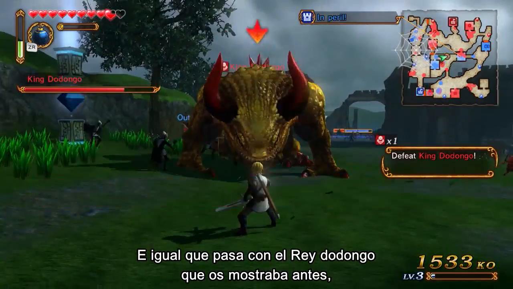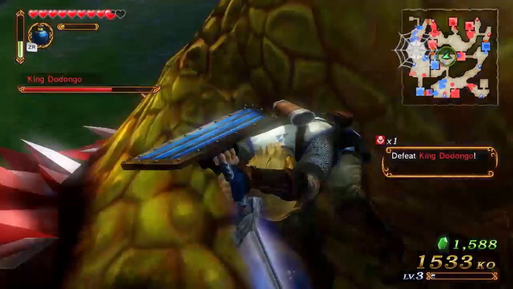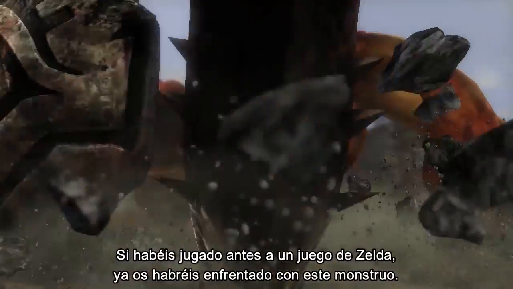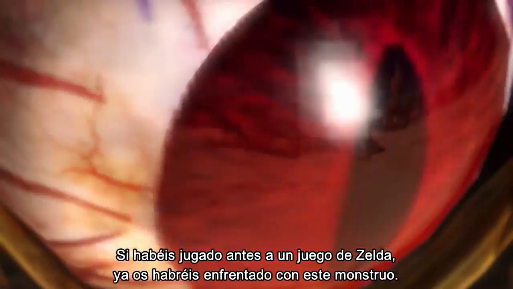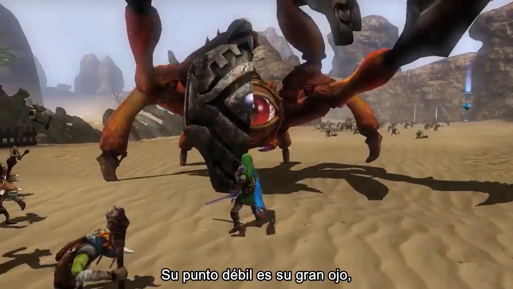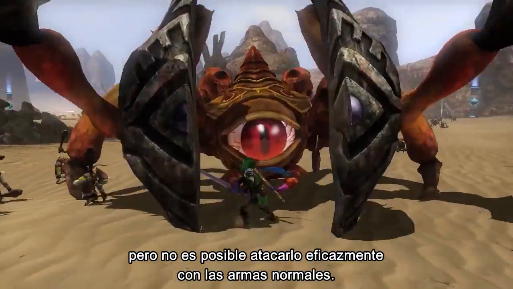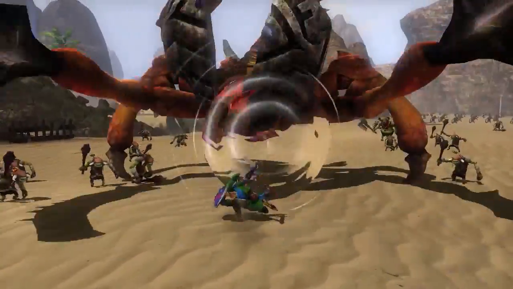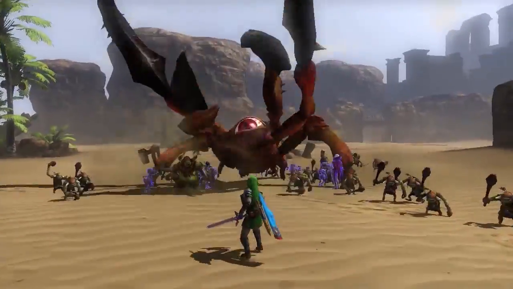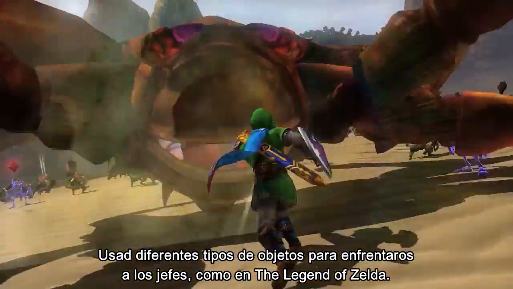And just like King Dodongo, who I showed earlier, there are some monsters who are more easily defeated with certain items. For example, here's Goma. If you've played a game from the Zelda series, you've probably encountered this monster before. Its weak spot is its big open eye, but you can't effectively attack it with normal weapons. That's where the bow comes in. Use different kinds of items to battle various bosses, just like in the Legend of Zelda games.